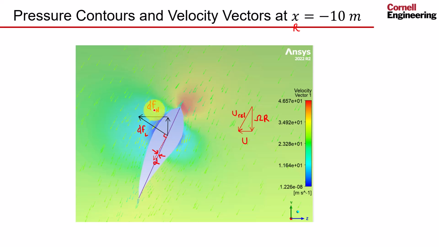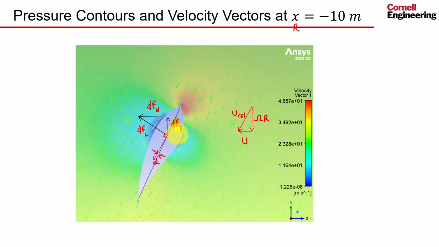This is often called the thrust. That means this is going to be the component of the lift in the plane of rotation. So I'll call this tangential because it is tangential to the plane of rotation. This means that this is causing the blade to rotate. And you can see that the lift contributes to the thrust as well as the tangential force. And this is what we are really interested in, because that's what is causing the blade to rotate, and that contributes to the power.